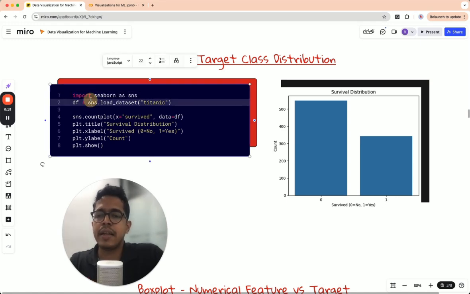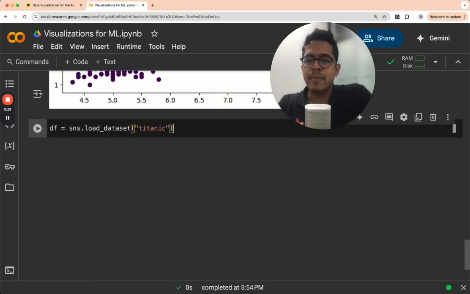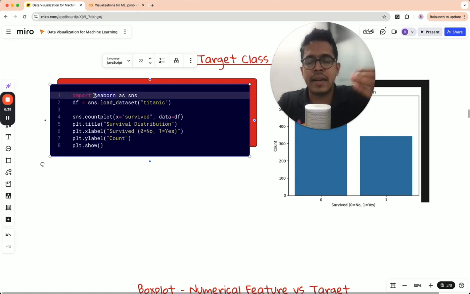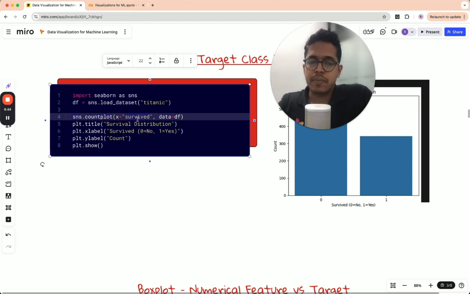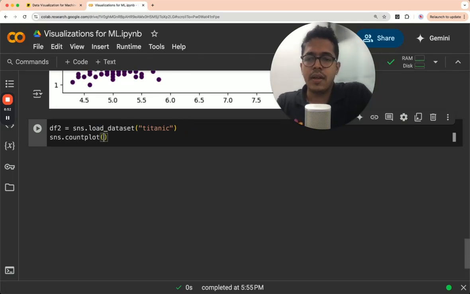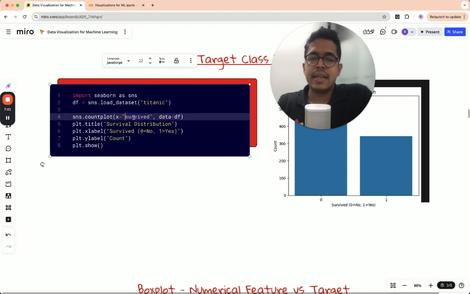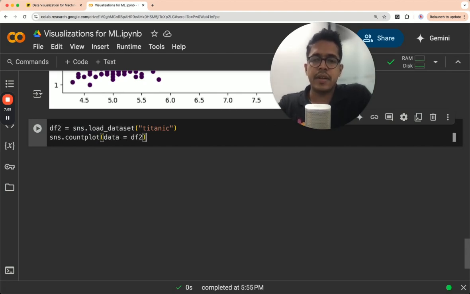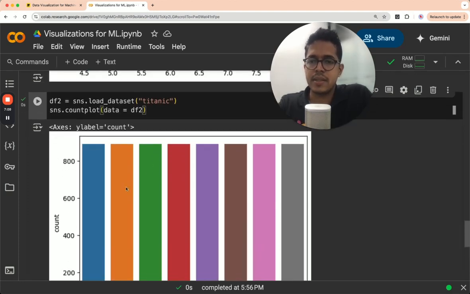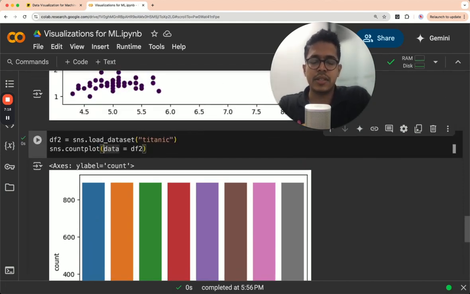Okay, so we can import. We can just get the dataset for Titanic from here. So instead of df, I can call it df1, or maybe df2, because df is already being used for our iris dataset. So df2 is equal to sns.load_dataset Titanic. The reason why I'm not importing Seaborn is because I have already imported it in my code. I'm writing the code in the same Google Colab. And here we are plotting the count plot. How many ever survived are there or not, right? So sns.countplot, and data is df2, and on the x-axis we need survived. So let's just see how this looks. So this means you are plotting the counts of all the different features that are there, but you don't want all the features. You just want survived.